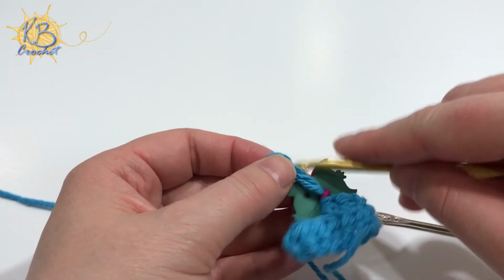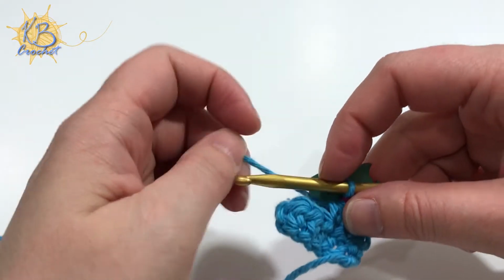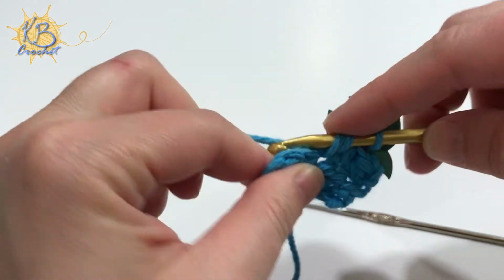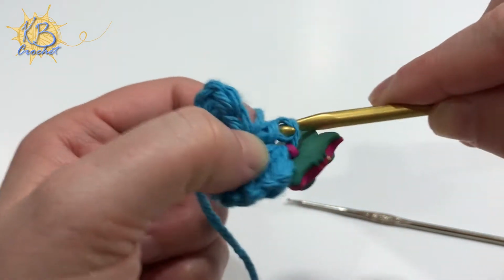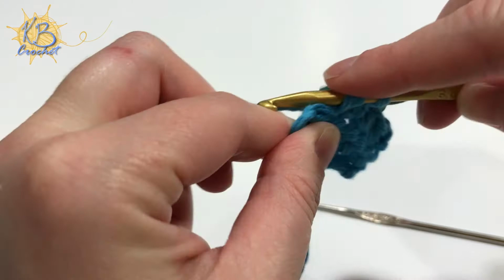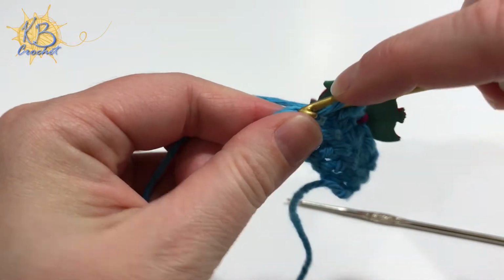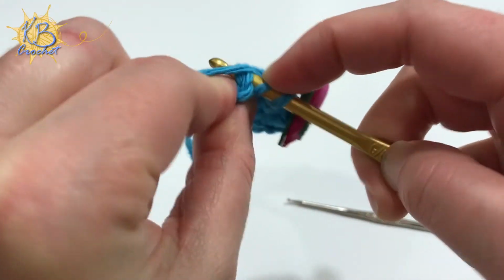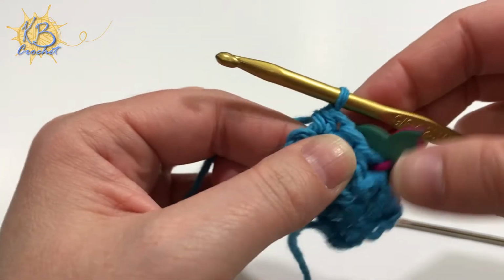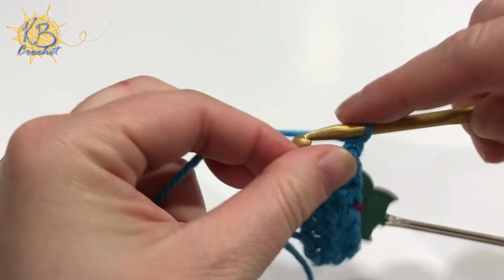Then regardless of which side you have it on, you put your loop back on your hook and pull it back down to your normal working size. Yarn over. And you just continue doing whatever stitch you're working on. So in this case, a half double crochet, like normal. Do 1, 2, and 3 half double crochets. All right, now you have your button attached. So you chain 2 and go to start your next row.